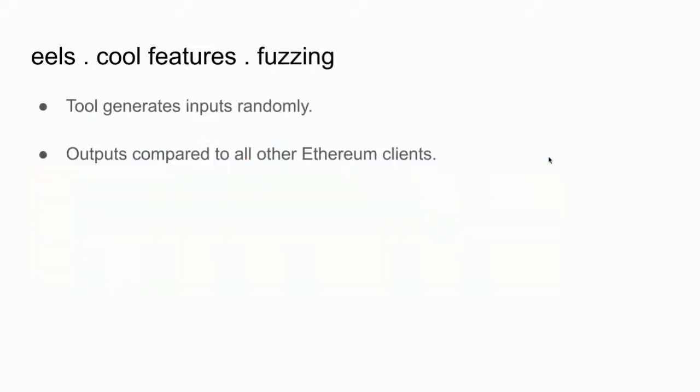What else? We also participate in fuzzing. This is a very recent feature. I think as of last week, we got this in. All of the current execution clients participate in fuzzing, where random inputs are assembled and thrown at the client to see what happens. We participate in that now. I think that's pretty neat. And it's already found a few bugs in our implementation and a few bugs in other clients.